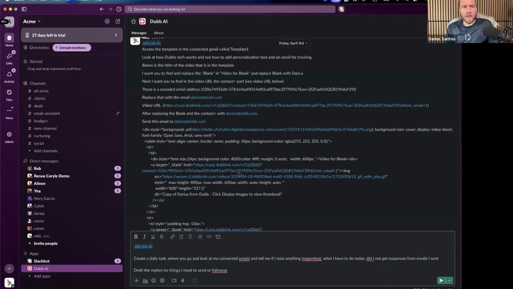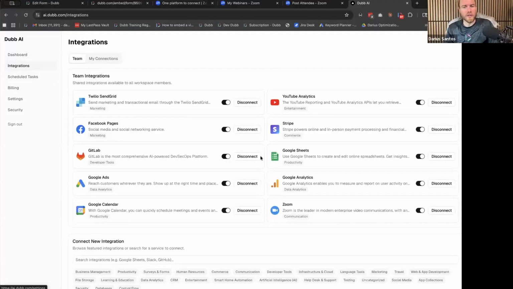And I know I'm going to go faster, guys, but this next one I'm talking about is your meeting assistant. So this means it can check your calendar. You can connect your Google Calendar or your Outlook calendar, right? Whatever you want. I'm going to show my screen again here for the sake of understanding. So here we're in integrations, right? And we connect the Google Calendar. We can connect whatever calendar tool you have.